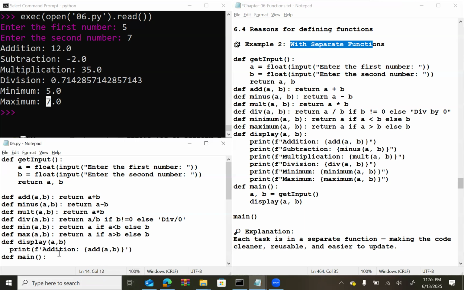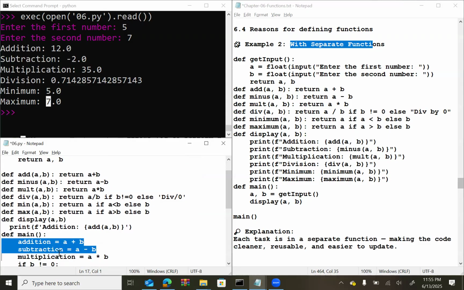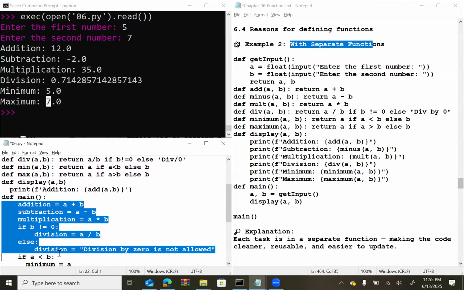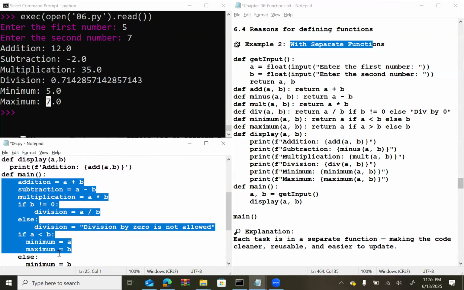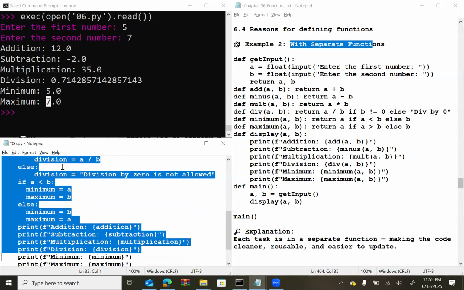So we have done with this part. Addition is done. If statement is done. You see that we have if statement like this one. We have 1, 2, 3, 4 lines. But here we have the shortcut. So we just ignore all the bigger lines. And then we have this addition and division.